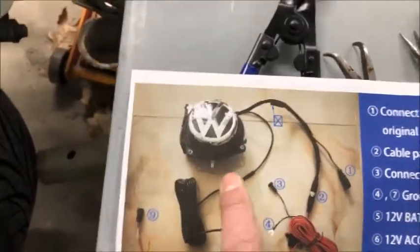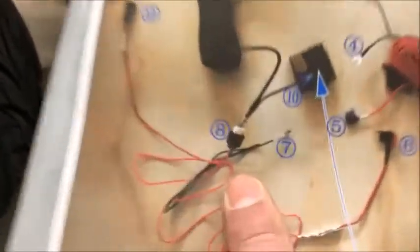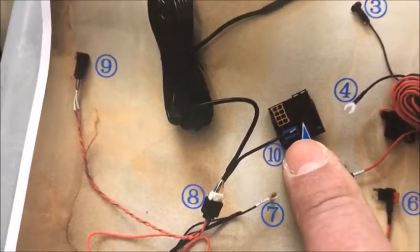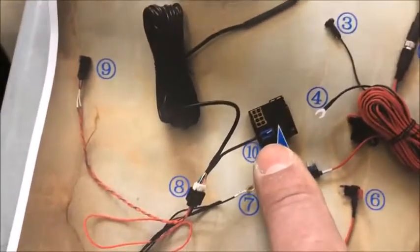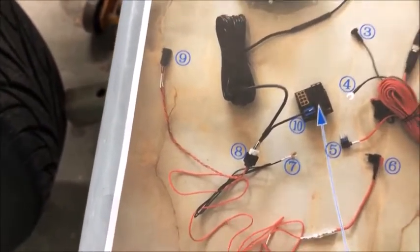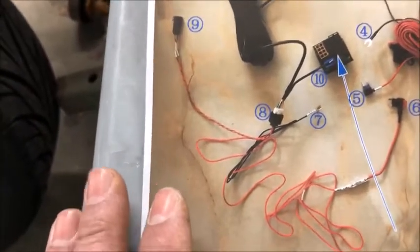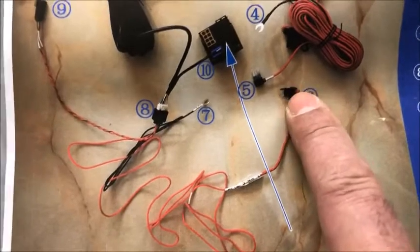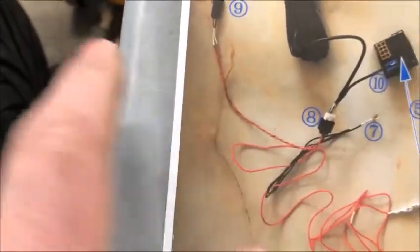Here is the harness that comes with it. There is a video connection that plugs into this long harness going into the dash, and then there is a connector — you have to remove the blue connector block from the large square connector by lifting a little clip, then insert the new one in its place. From there, two wires — red and black — go to accessory. That's the switched 12-volt power, so you have to find a fuse that only has power when the car is on or in accessory position.